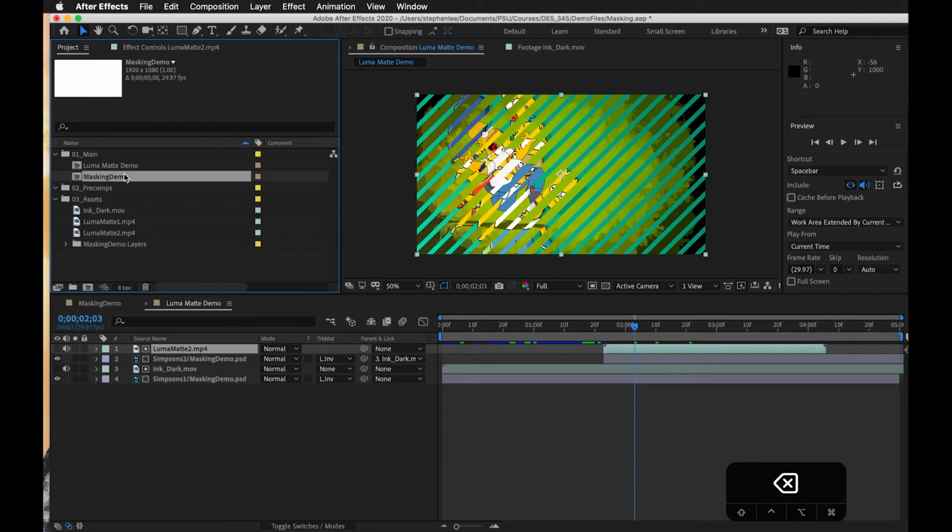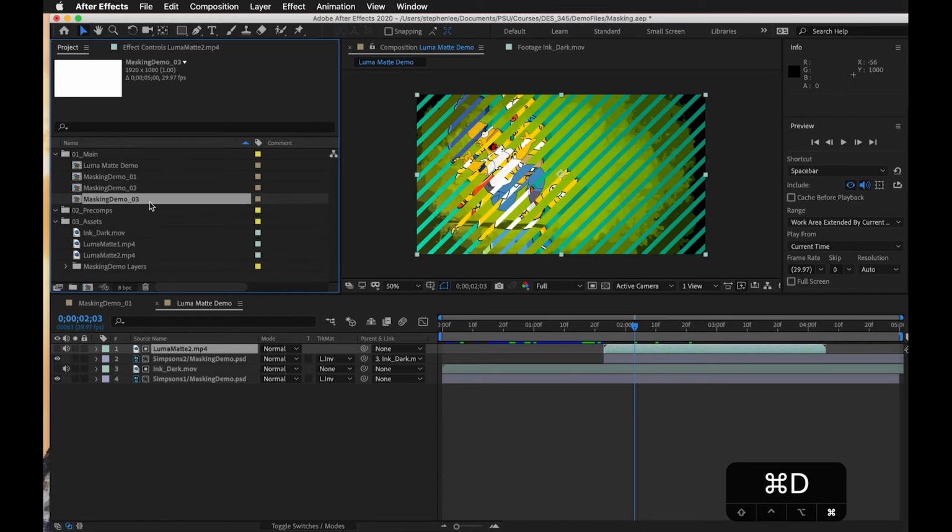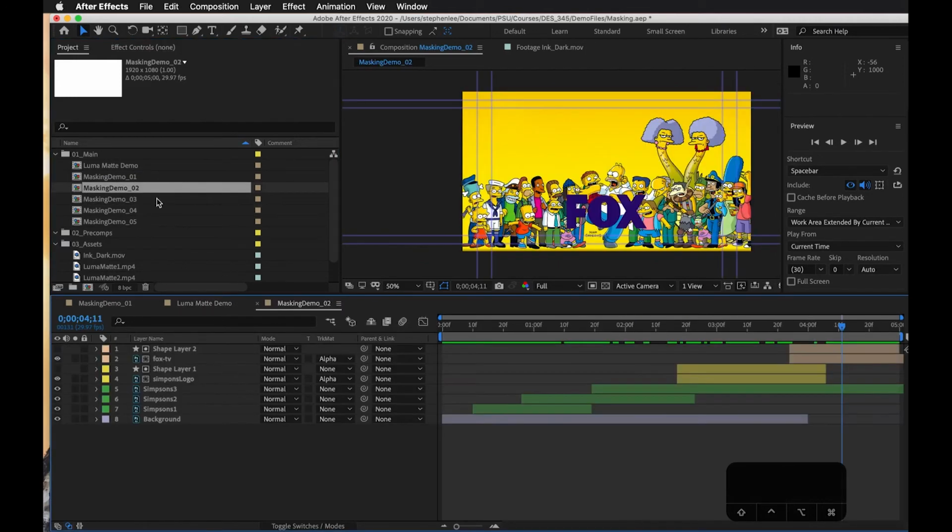I want to maybe start again. Maybe I'll start by putting a number in here, masking demo 1, or maybe 01. It's up to you if you want to leave it like that, or some people like to put an underscore or version. Okay, and when I make a duplicate of this now, it's going to keep track of the last number on the end and add to it. So 01, 02, if I keep doing this, 03, 04, 05, this is a nice way for me to have many variations on something. You can see it's already ordered. Each of these is independent.